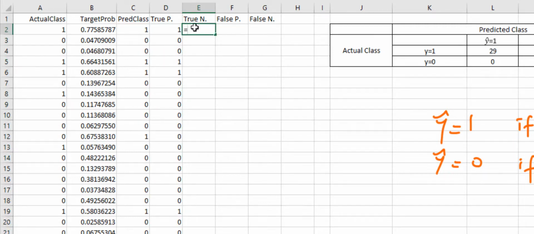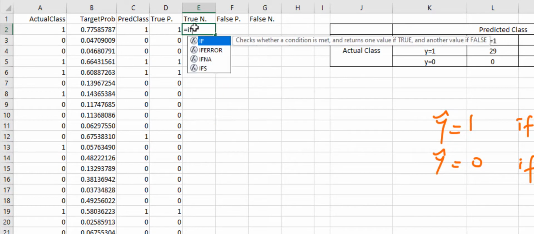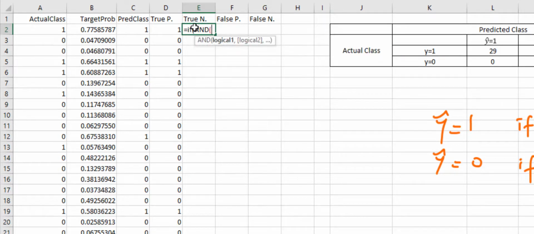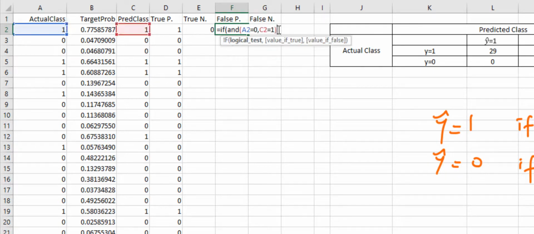For true negatives, we use the same formula: equal sign, IF, and then AND, if actual class equals 0 and predicted class equals 0, then enter 1, otherwise enter 0, and close the parentheses. Now for false positives, the same formula: IF, AND, open the parentheses, actual class equals 0 and predicted class equals 1, then enter 1, otherwise enter 0, and close the parentheses.